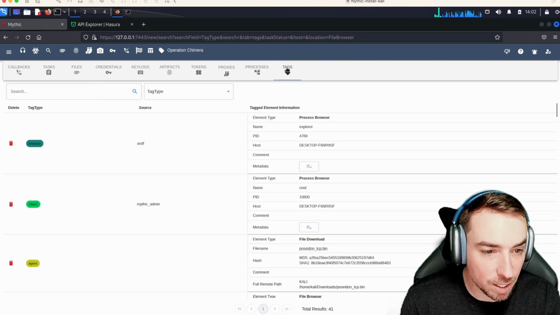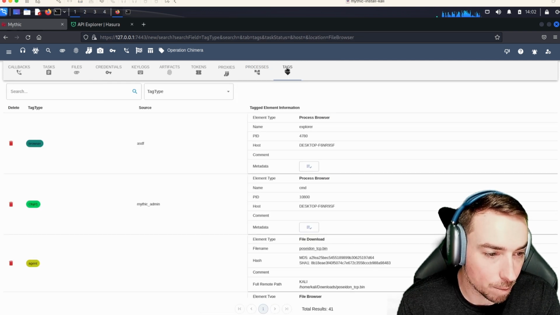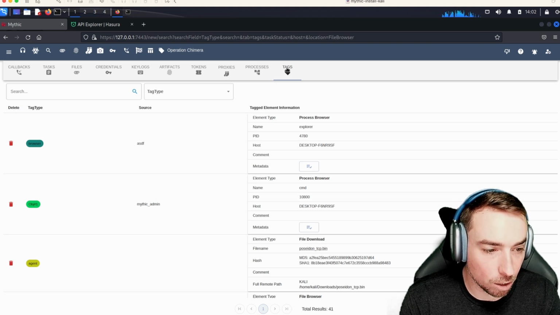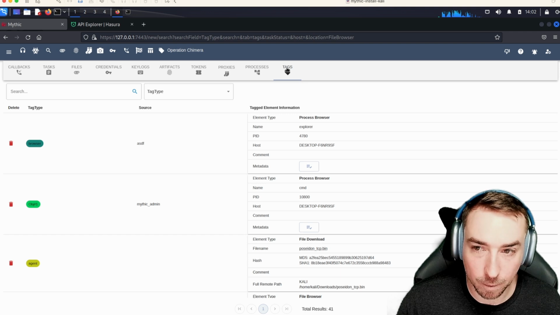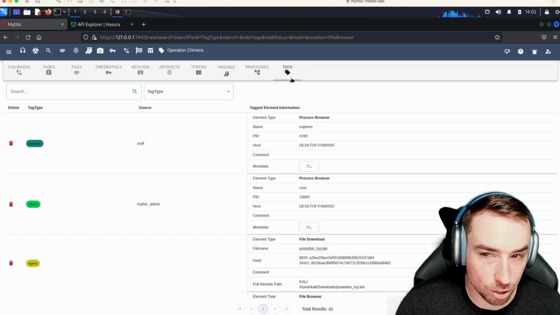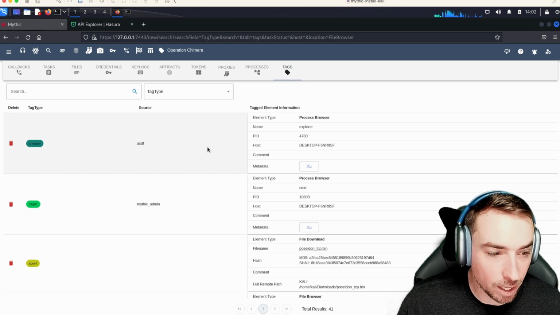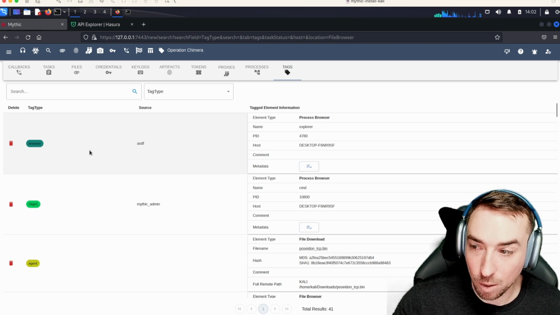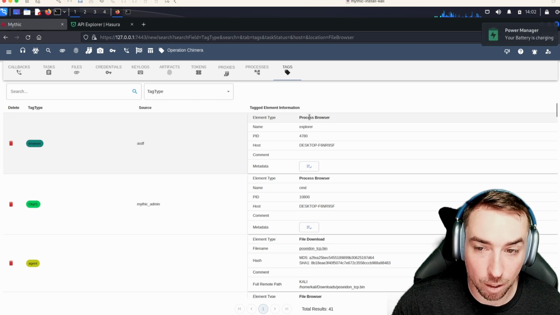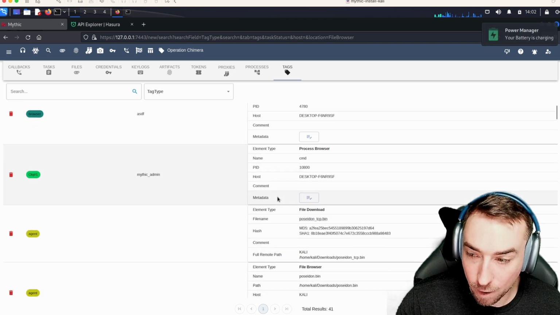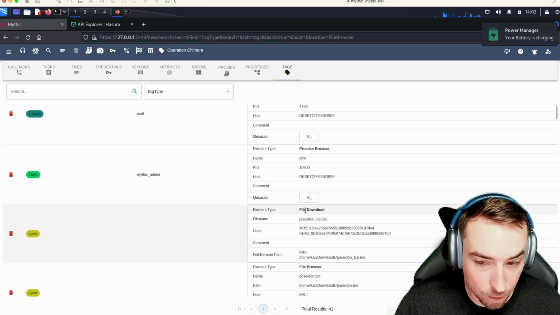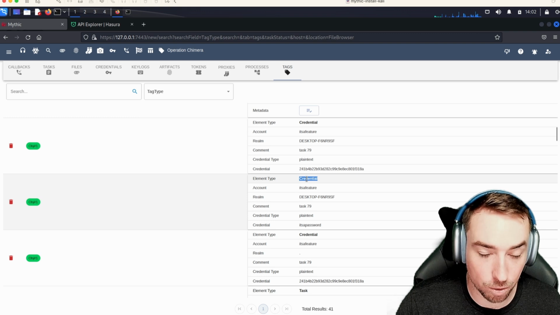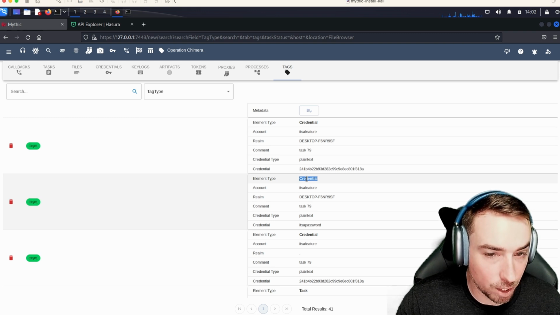If you don't want to look specifically by the type of object, so by tasks or credential data or whatnot, you want to look for tags across everything, that's where this tags search comes into play. So here we're specifically looking at tags and then pulling out their associated data. So in this case, we have this browser tag that's tagged on process browser data. Here we have an agent one that's tagged on file downloads, file browsers. Here's a tag that's on credential data. Right? You can see this across all sorts of things within Mythic.